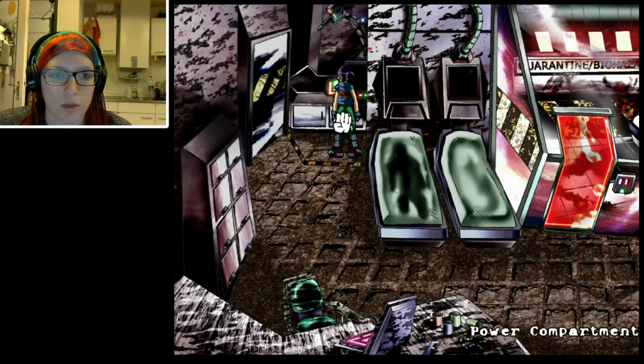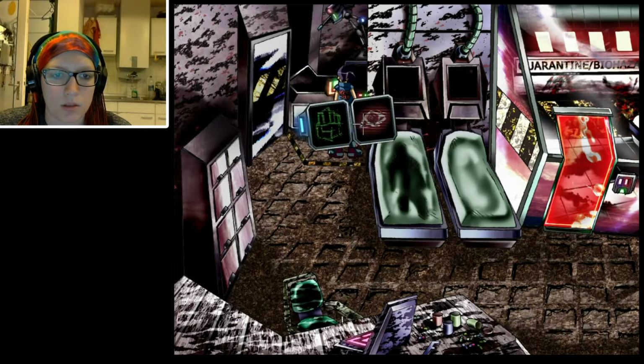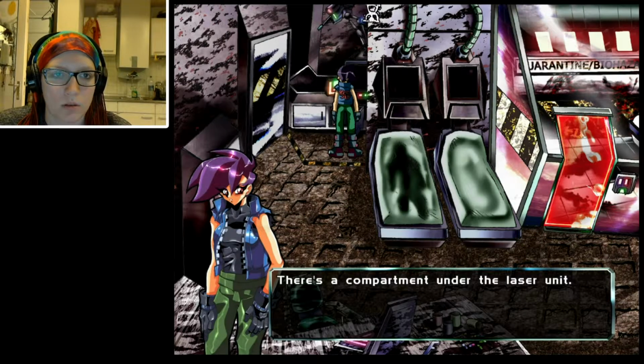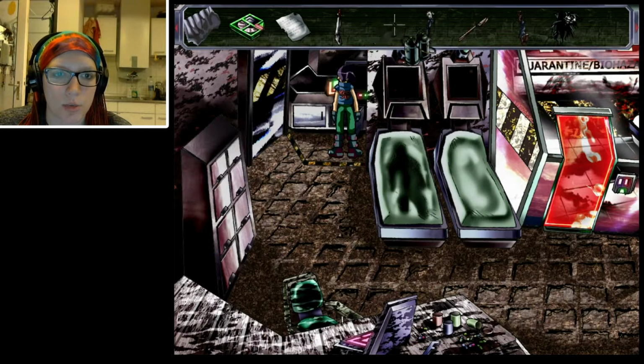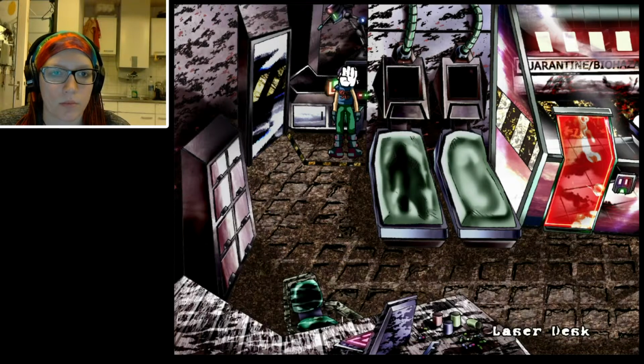Oh. Let me just put this back. Oh. What is it? There's a compartment under the laser unit. Okay, I want to use batteries on it. Ah. That worked. The laser should be powered now. Okay.